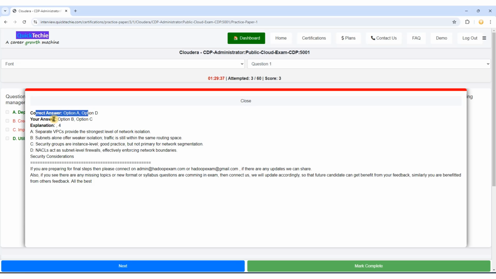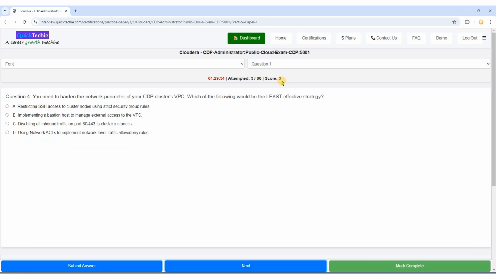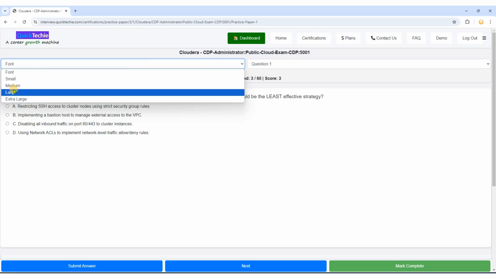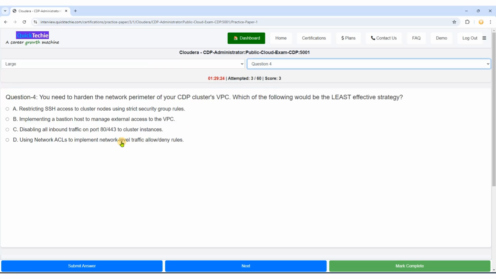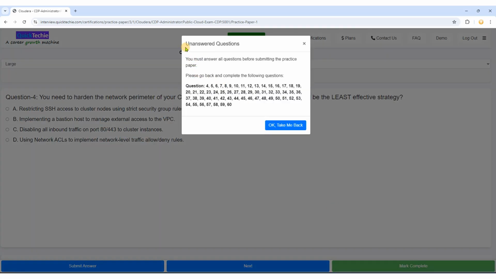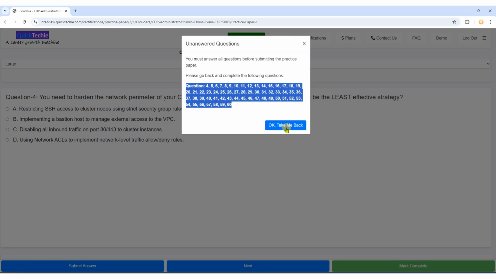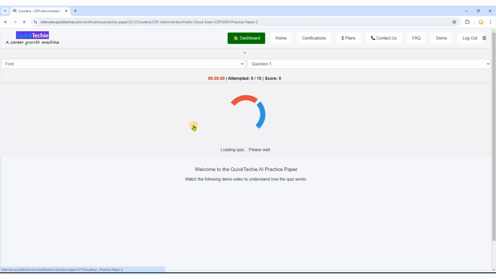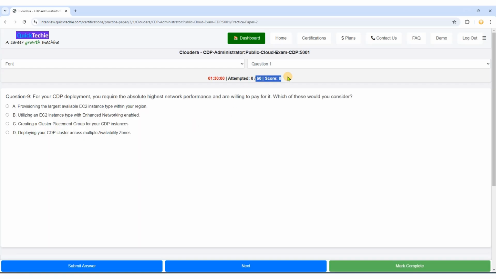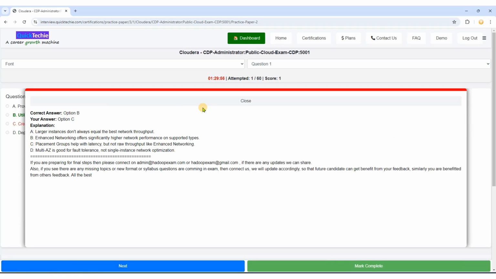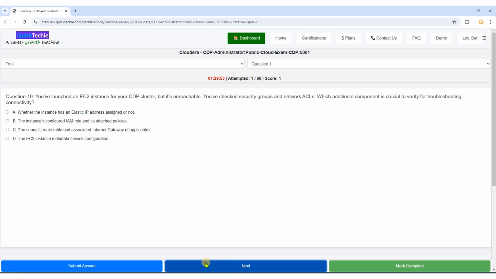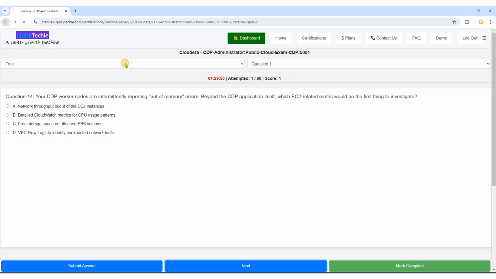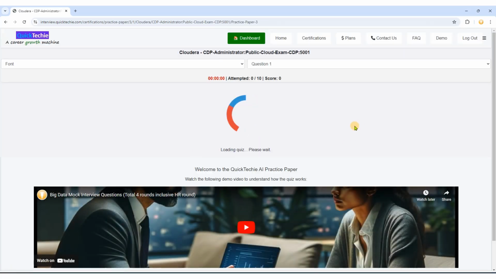After submitting an answer, you'll instantly see both your answer and the correct answer, along with a detailed explanation of why the correct answer is right. This feature is especially useful for learning and reinforcing your understanding of the topics. You can explore other details on the same page as well, such as additional insights into the exam topics. Similarly, you can go through all 5 practice papers before your real exam. Each paper gives you an opportunity to hone your skills and gain confidence.